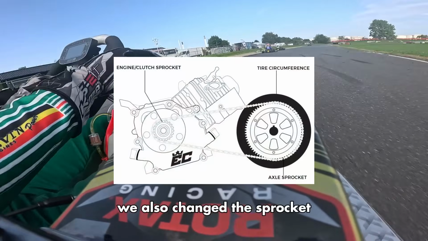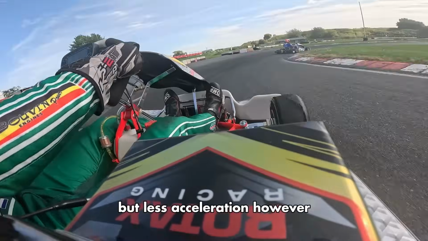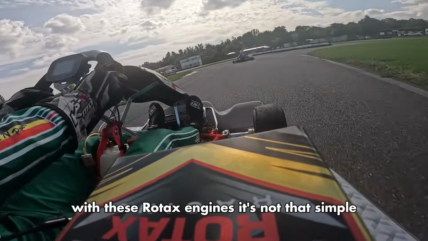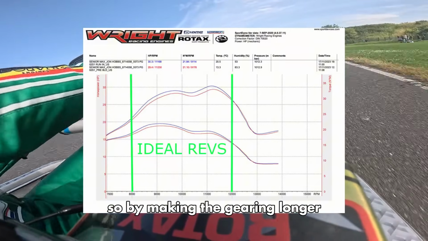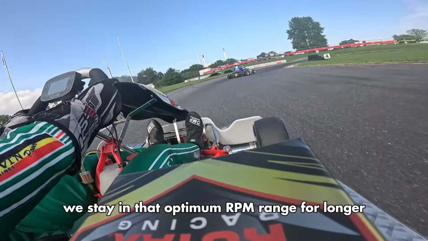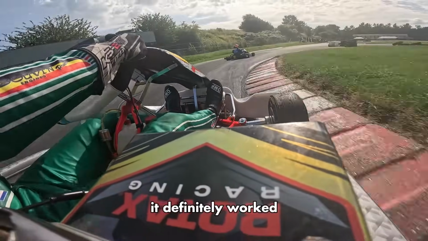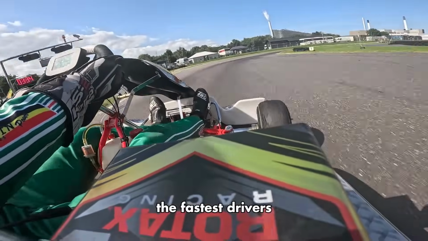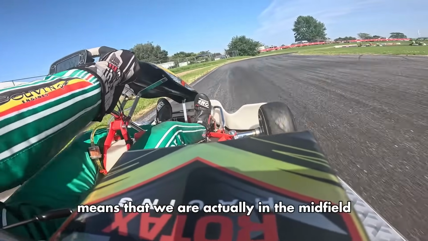We also changed the sprocket, dropping about 4 teeth on the rear. This should give us more top speed but less acceleration. However, with these Rotax engines it's not that simple. Most of the power is in the mid-rev range, so by making the gearing longer, we stay in that optimal RPM range for longer. These changes made the kart harder to drive, but once I got used to it, it definitely worked. We were now only about 2/10 off of the fastest drivers, but 2/10 off on a tiny track like this means that we are actually in the midfield.